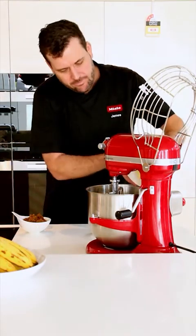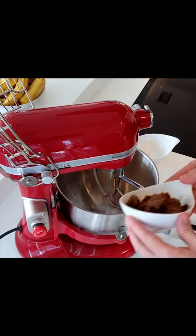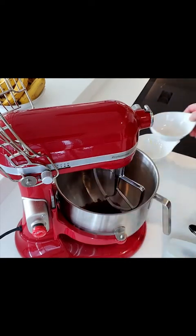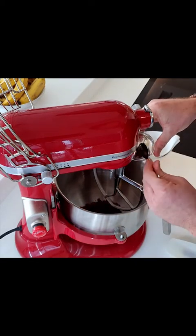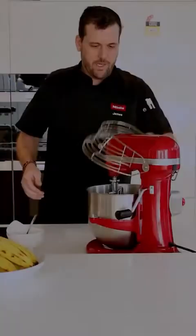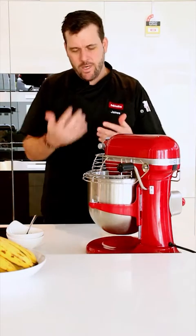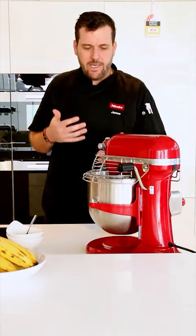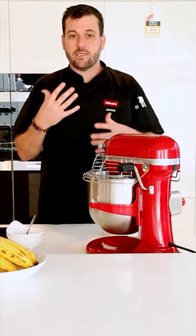the butter and the sugar, and also the vanilla bean paste or extract, whatever you choose to use. And what we're going to do is we're going to mix it, we're going to cream it. So we're going to incorporate a little bit of air, and we're going to ensure that the butter, the sugar and the vanilla is completely mixed nice and evenly.